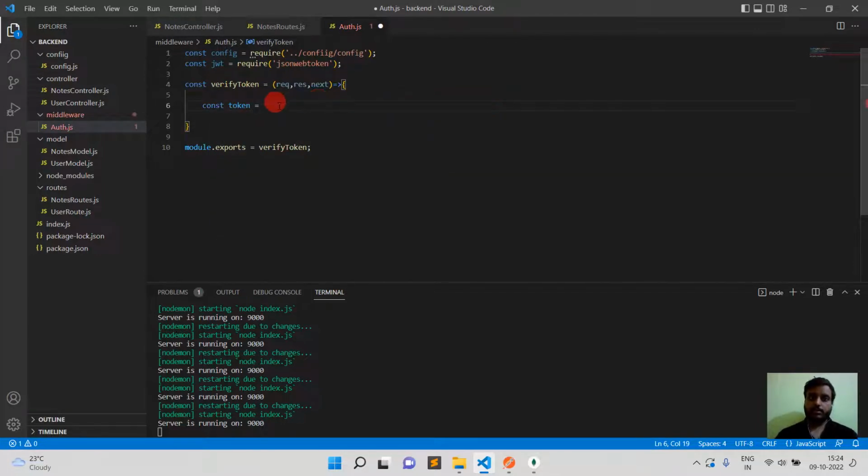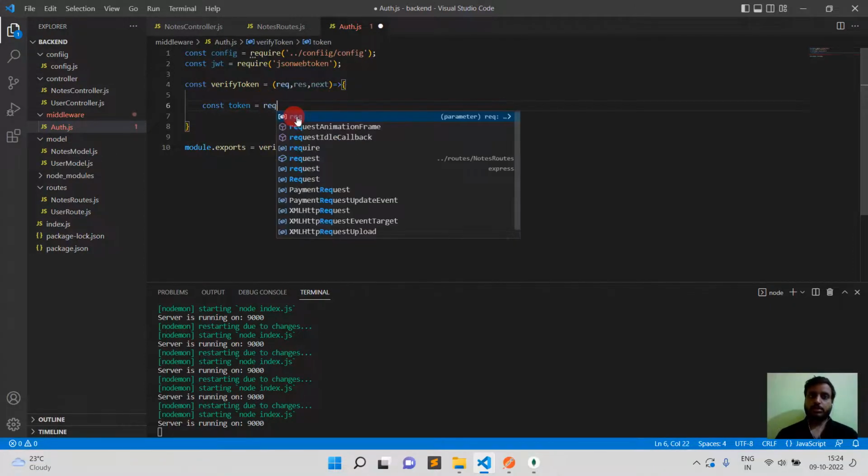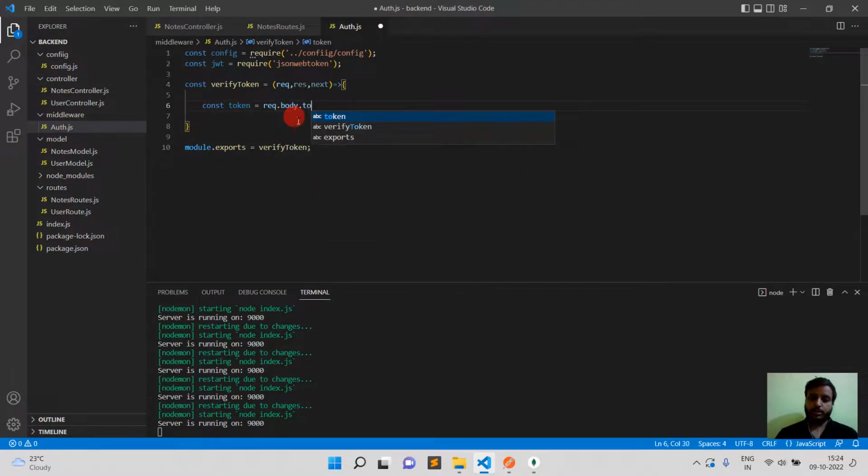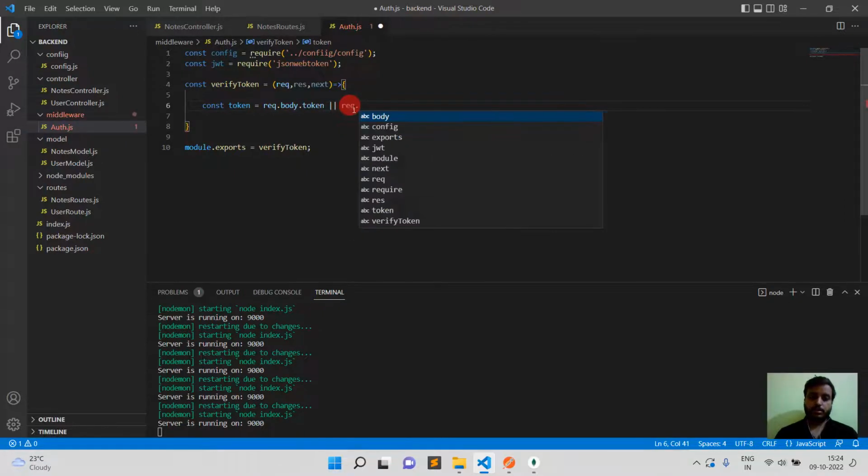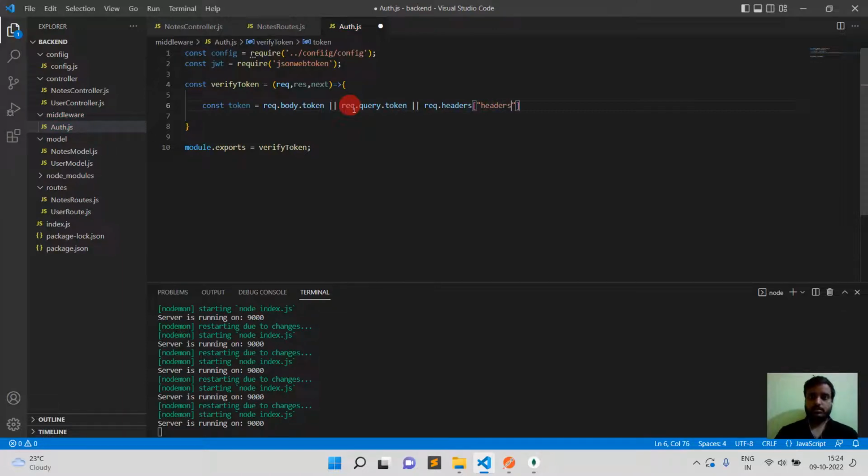Here we will get the token. So request dot body dot token, or the token will be taken from body or query or header. So I am checking the or condition here. Request dot query dot token, or okay.